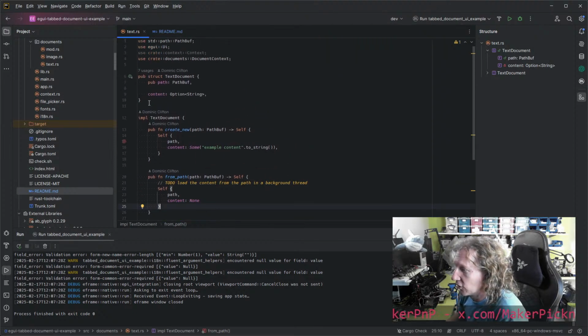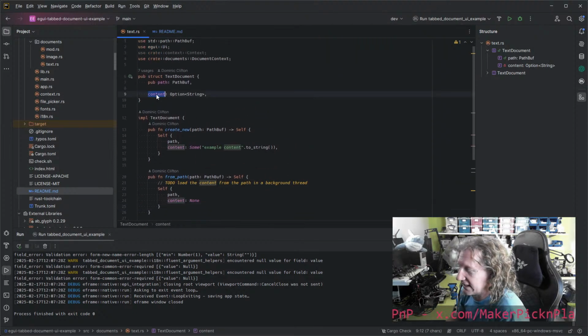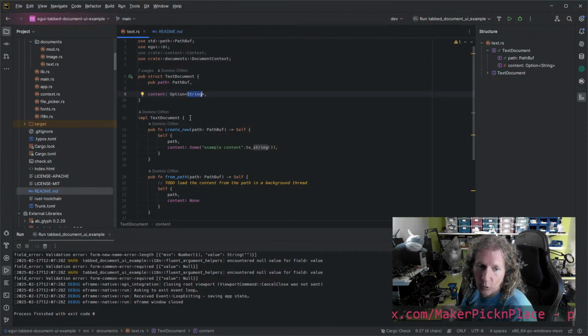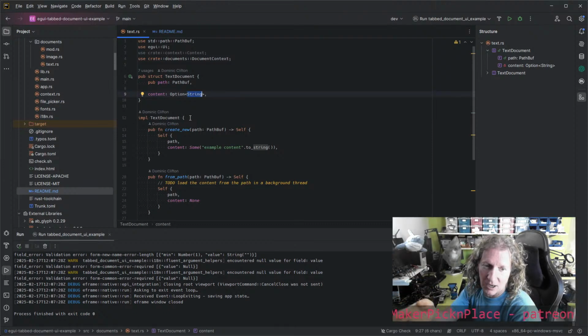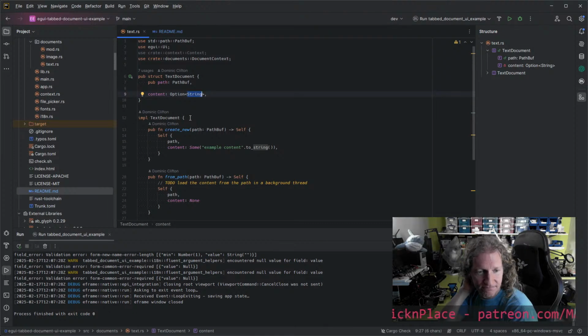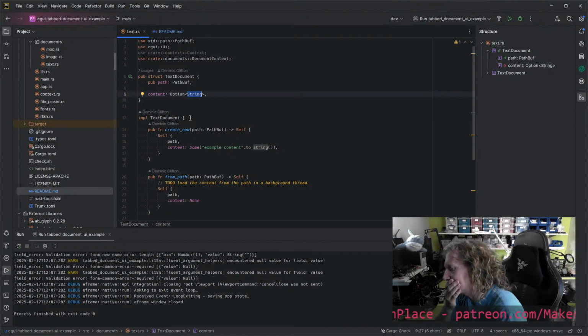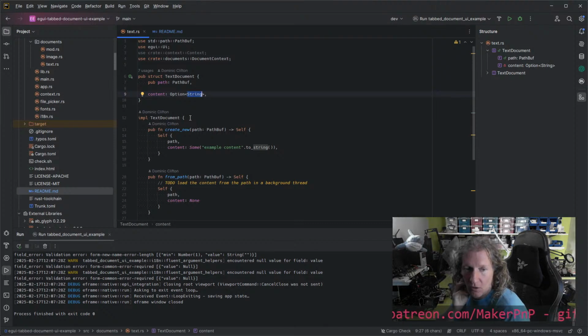So what we've got is content, and it's an optional string. And the idea is that you spawn a background thread, and then the option gets replaced with a Some of the content, right? That's the idea.